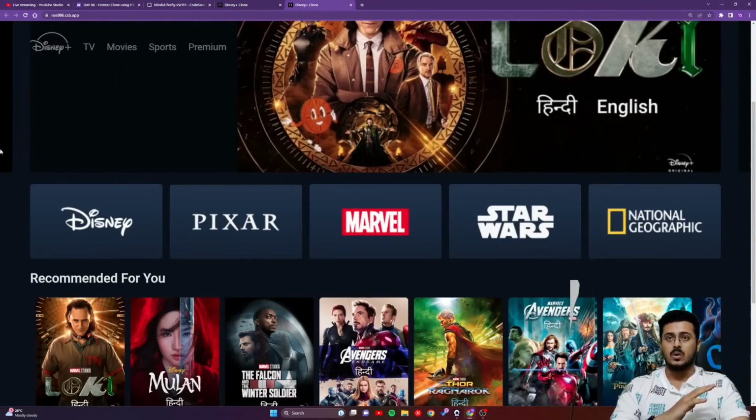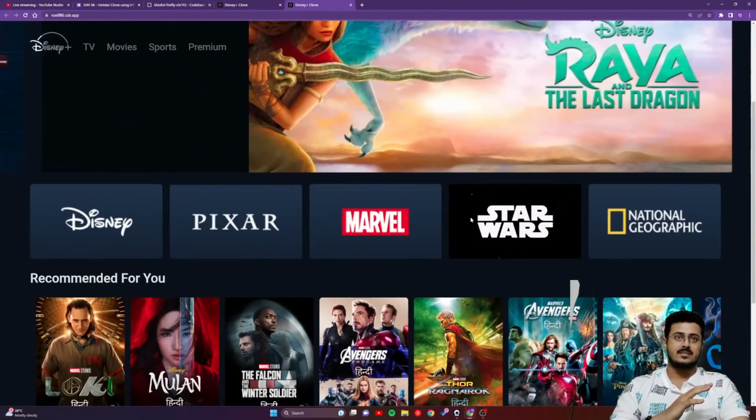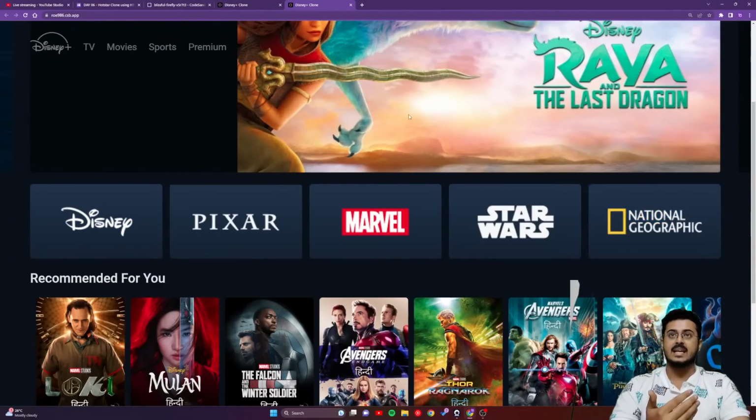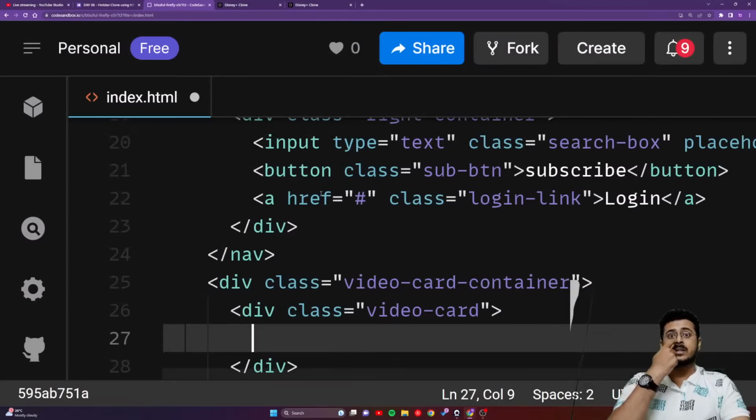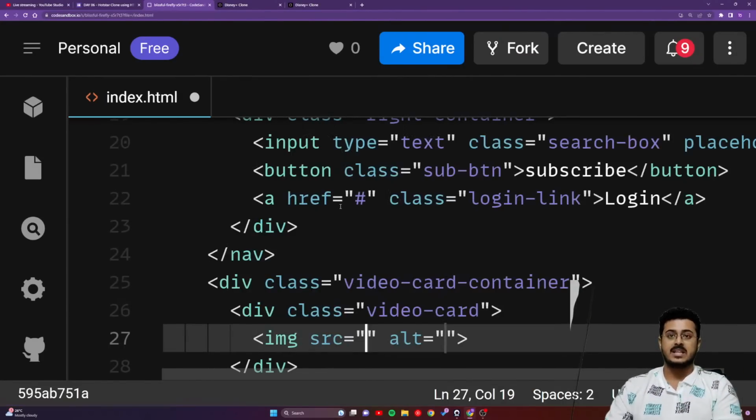It's just the logo. But when you are hovering over it, you are able to see that there is a video behind it as well. So we need to have both the image as well as the video. We have learned how to put up images, right? We have learned how to use the image tag. Today we are also going to see how to use the video tag, guys. So first the image tag, guys. First we'll put up the image tag.